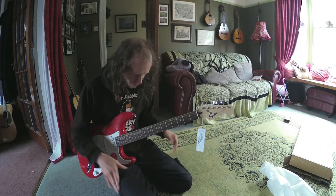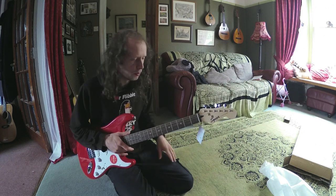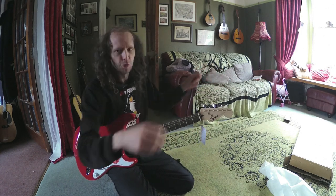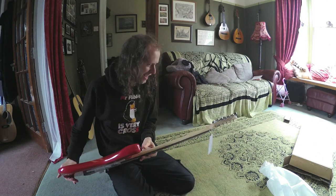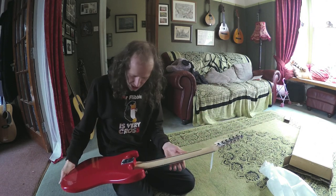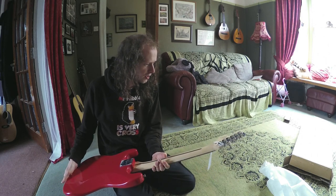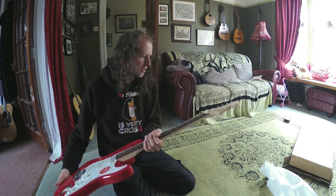I think after I've tuned it up and cleaned it up, because it's really dusty. Okay, so let me get it in tune. We'll plug it into the Guitar 100 and we'll get first impressions. And yeah, we'll see where we go.